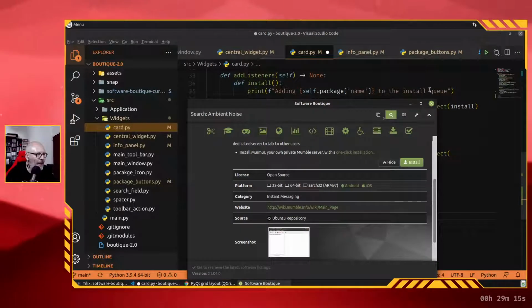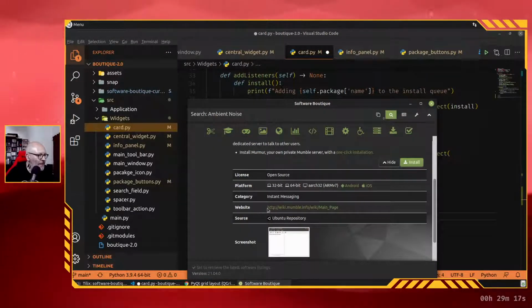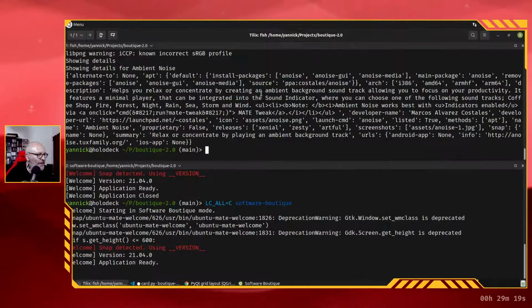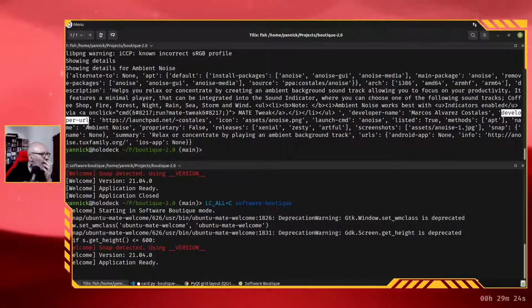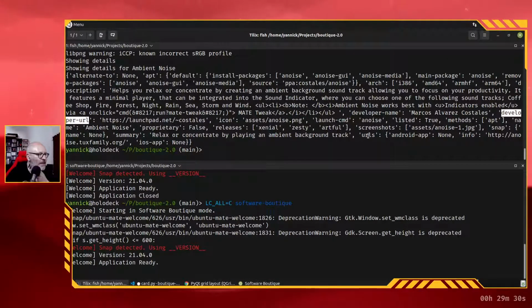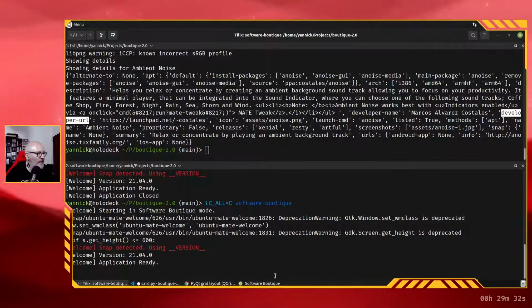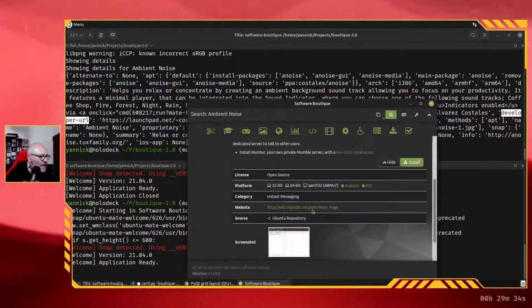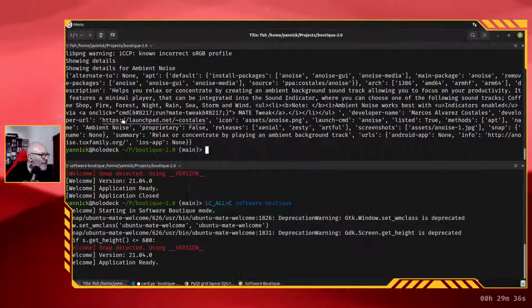Okay, what else? Website, I think it's pretty obvious. It's going to be... Is it developer URL? Might not be that obvious, actually. Nope, it's the one with main page. So which one is it?